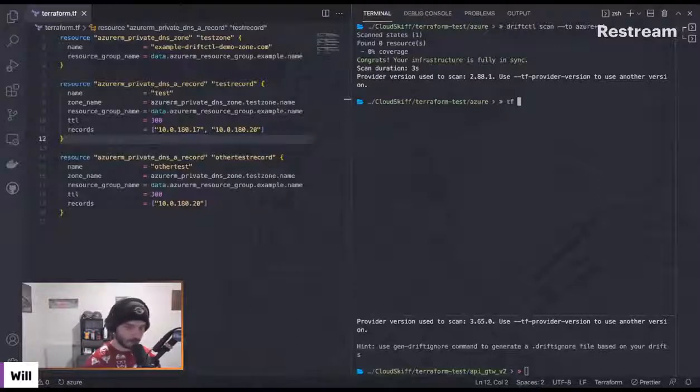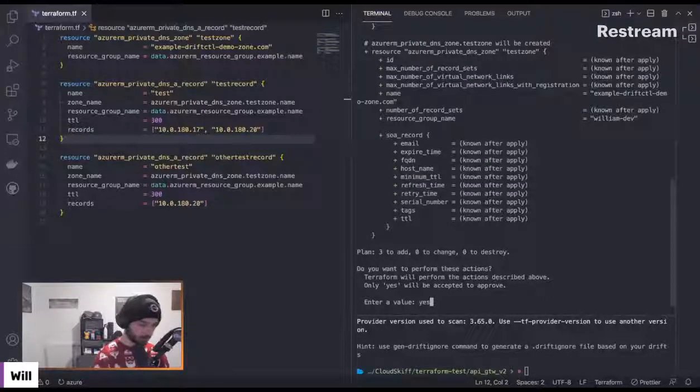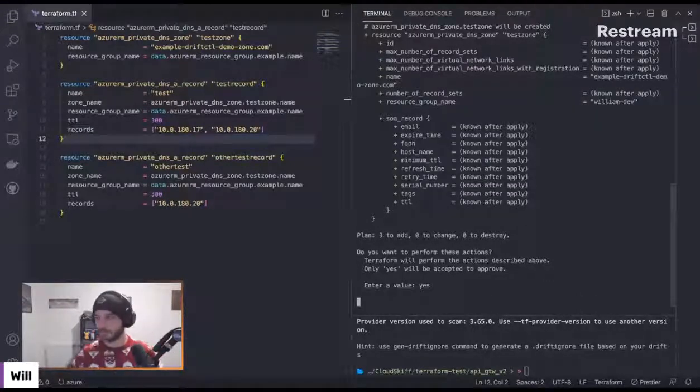Let's try to run a simple Terraform apply. I hope it's not going to last too much. Okay, type yes.